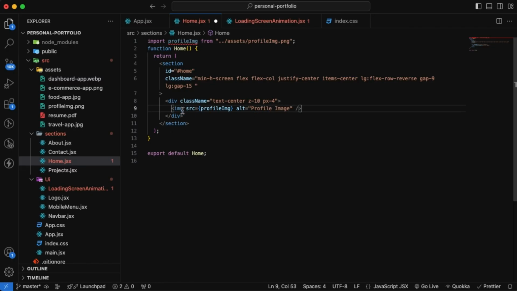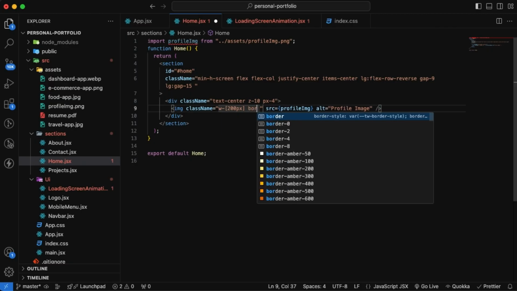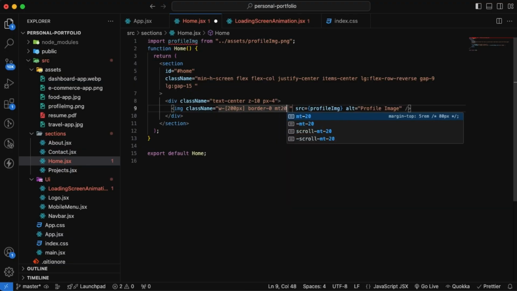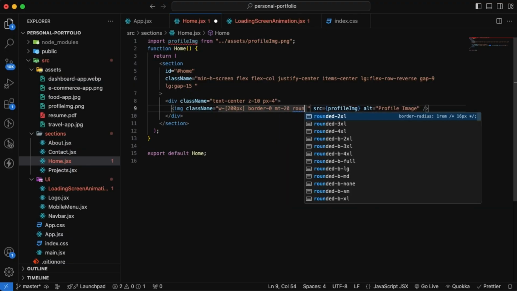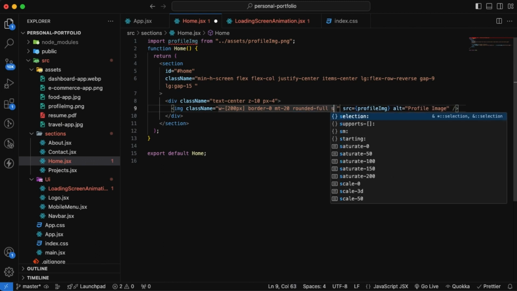Let's give it some class name here that holds the styles, starting with the width. So our image here will have a width of 200 pixels, and we want to give it also a border of 0, and we want the margin on the top to be 20, and we want the border to be rounded full, and the shadow large.